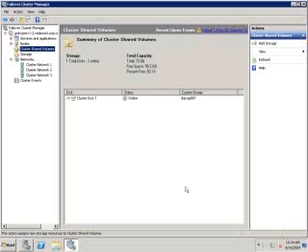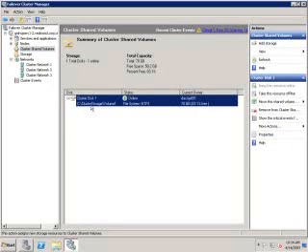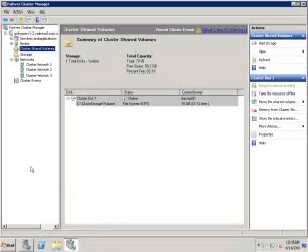Okay, we added the cluster shared volume. It is online, and as you can see, the mount point is C:\ClusterStorage\Volume1. So now we are ready to go ahead and configure the first virtual machine on this R2 cluster. Here's a major difference between the previous builds and this one. We have better integration between the Failover Cluster Manager and the Hyper-V Manager.